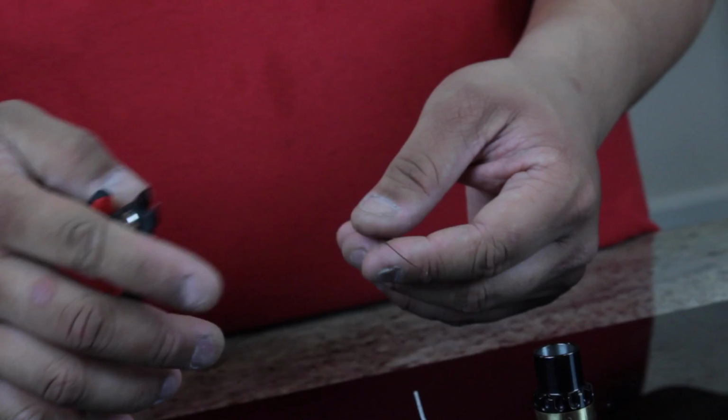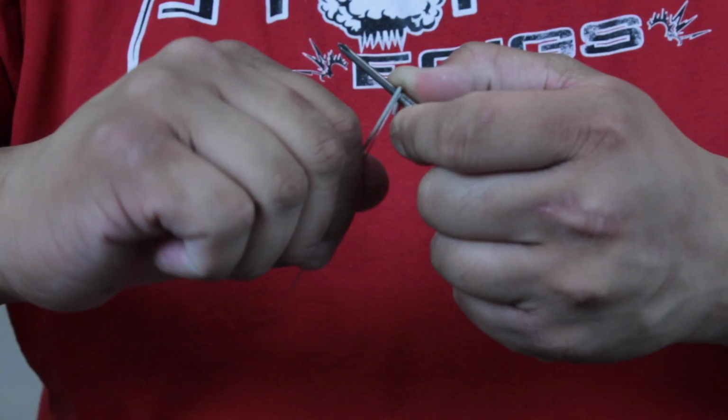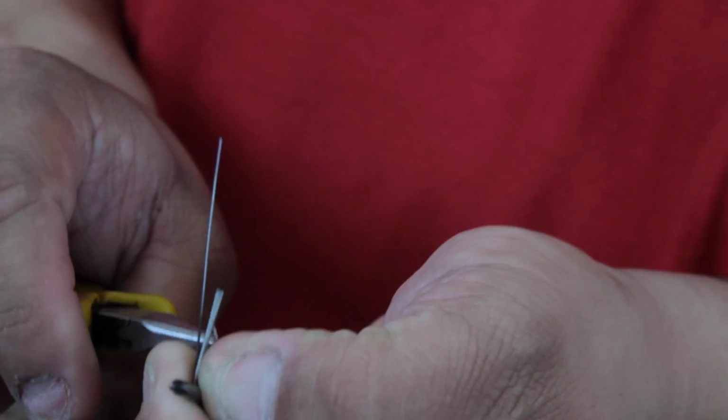I'm gonna go ahead and wrap these like I normally do around this screwdriver. I believe it is a 3 millimeter. So I'm just gonna keep a nice amount of tension so there's minimal amount of slack with these wraps. And the 24 is obviously not gonna be as much meat as this, so every once in a while I'm gonna go ahead and tug on that to make sure all my wraps are nice and tight. And I'm gonna go ahead and do a full wrap. Okay, so that's all nice and wrapped up.